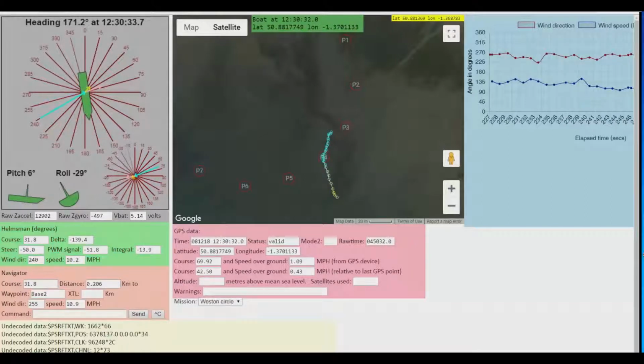So hopefully, if we let this run on, we'll see that the boat will continue to turn, as it does here. So at this point, the auto-jibe logic decides that it has achieved its aim, so it turns itself off, and we go back to the ordinary helmsman steering, which decides still to apply full port rudder because the boat is pointing south and we want it to point at 30 degrees, so it's got to turn through quite a large angle. So it still applies full port rudder.